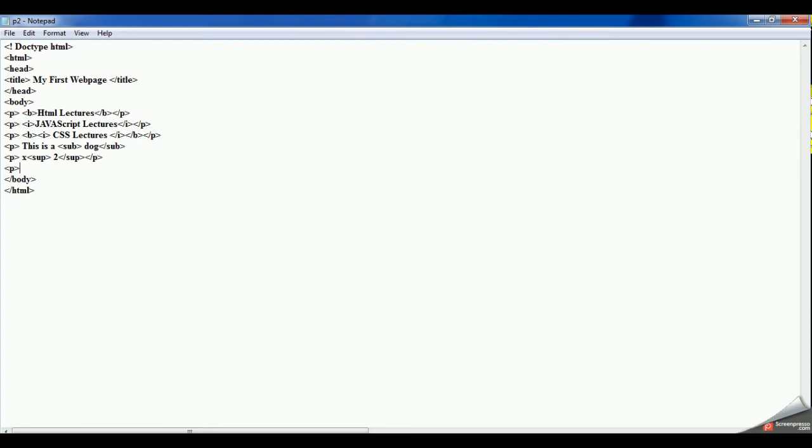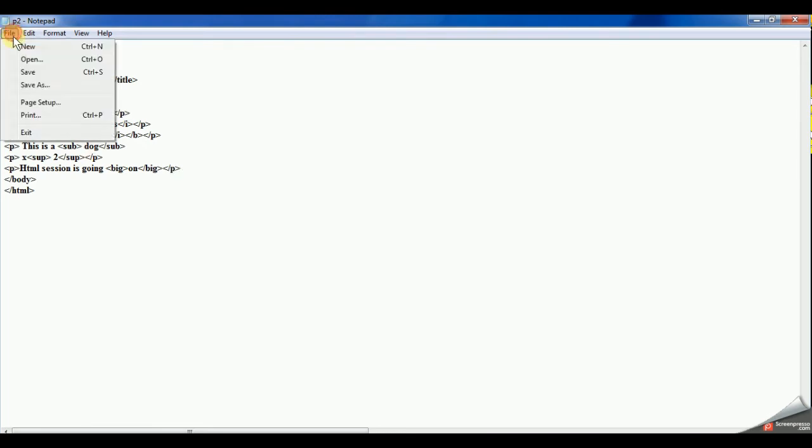Suppose I'm writing a paragraph: HTML session is going on. I want "on" to appear a little big. So I will write the big tag around on, and then close the big tag and my paragraph tag.